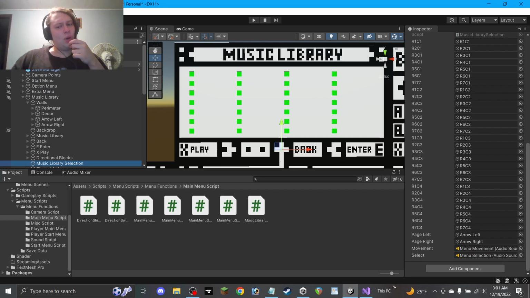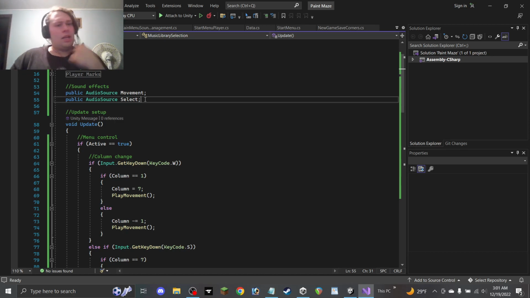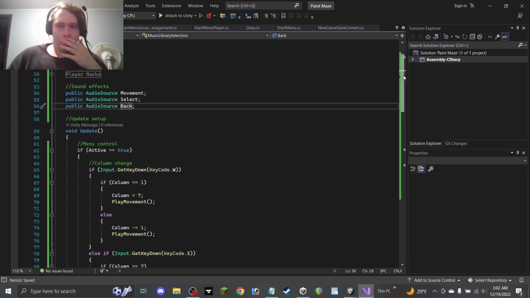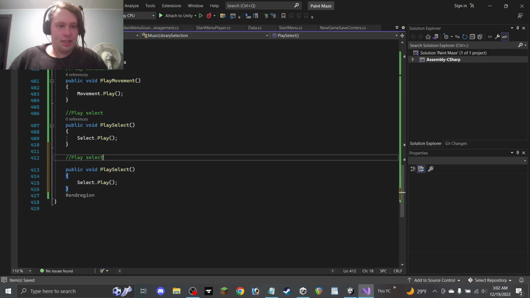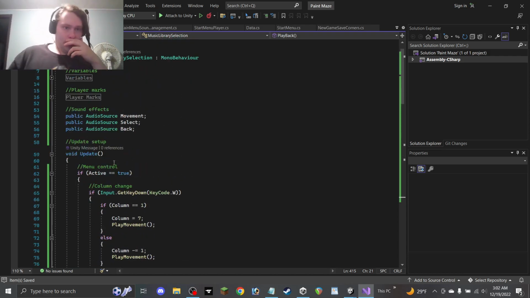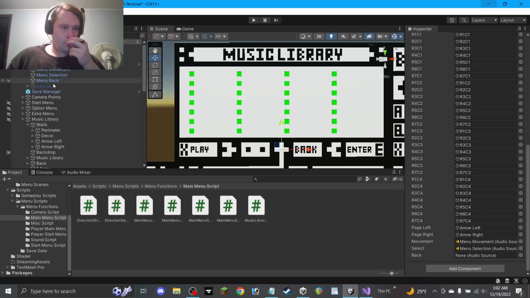We might need back as well. Maybe. Hey, just in case, I'll put back in here, or in this case, I'll just call it back. Why the hell not? What this will do is just stop playing the thing that I need to do. Playback. Weird way to do that, but it's fine. Okay, there's playback. Whenever you decide to deselect it, manager, menu back.